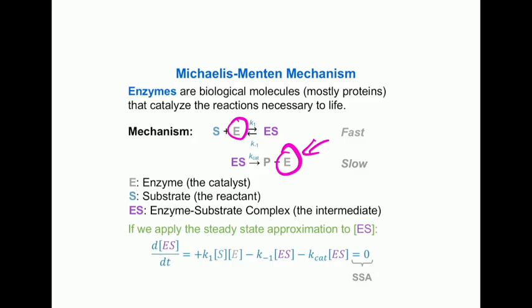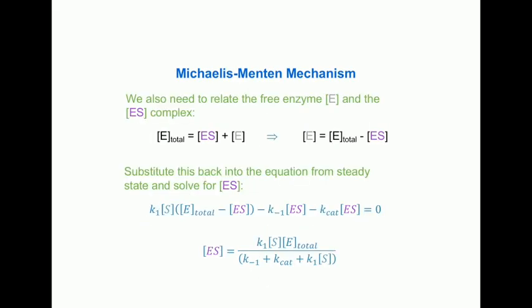ES is consuming part of your enzyme. The intermediate concentration here, your enzyme, what we actually throw in is split between free enzyme, what we call E, and your intermediate. So the total catalyst that I throw into the system is equal to free enzyme plus any intermediate that might have bound that enzyme. So why this gets more complicated is we need the mass balance equation.